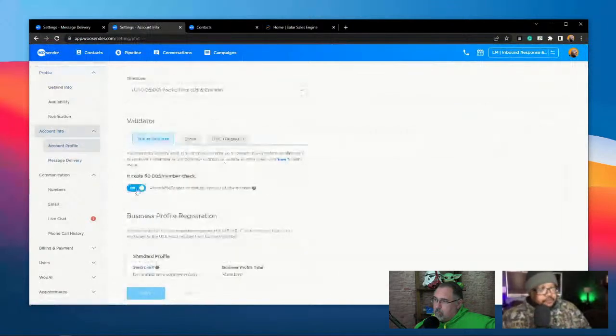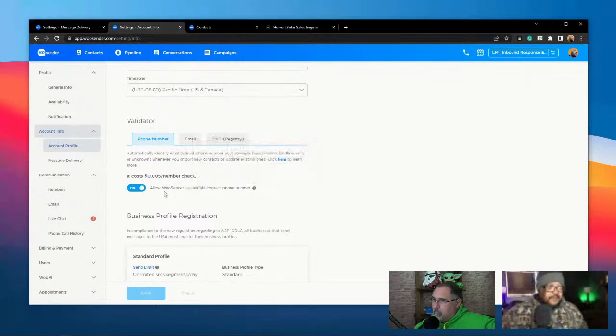Right here, under validator for phone number, it costs 5/100ths of a cent per number to check. I'm going to explain how that works, because it's not exactly clear what happens here. But you want to turn that on first, because it's the cheapest way to get some insight into whether the numbers you're reaching out to are good numbers.